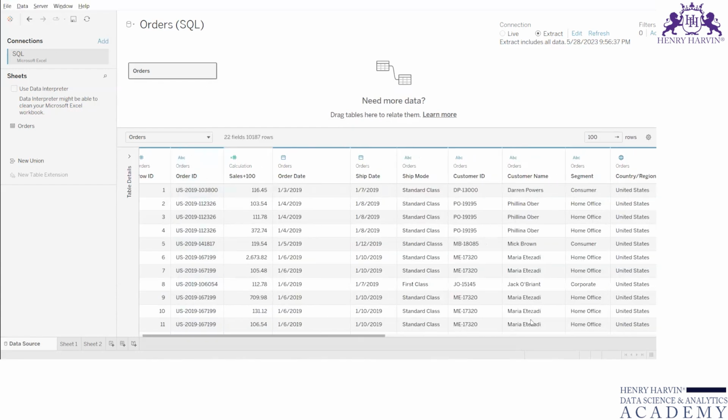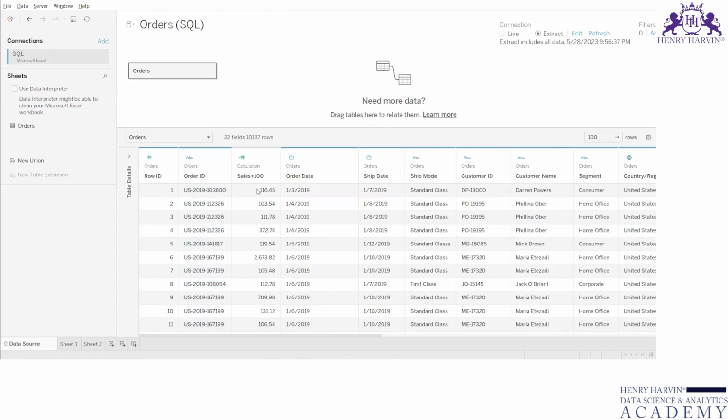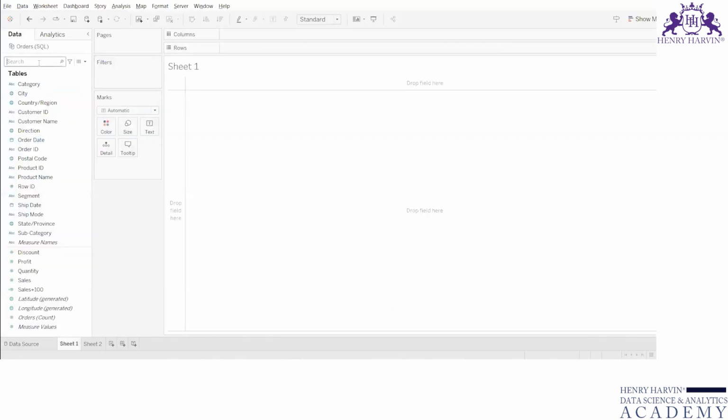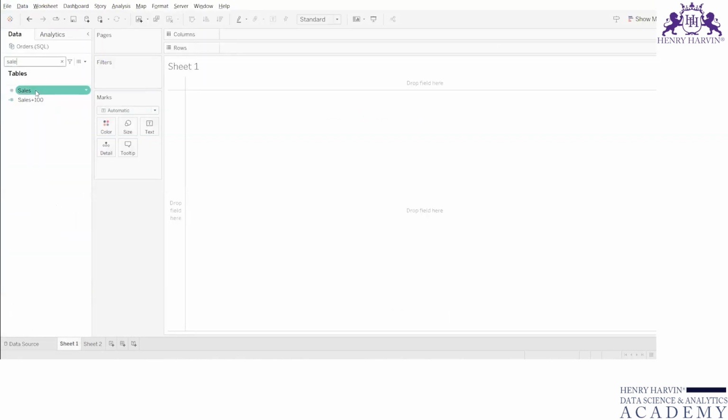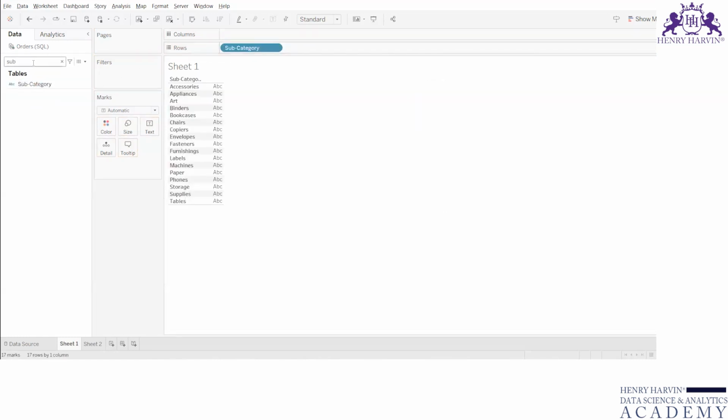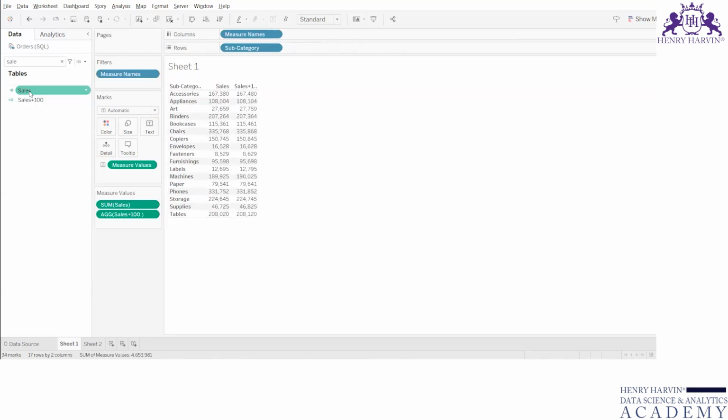Now if you go, you will see this sales plus 100, right? Now let's just check at the worksheet level, it will be easy to see. If I put sales over here, subcategory wise, I go to subcategory and put the sales over here, and now the actual sale is this.